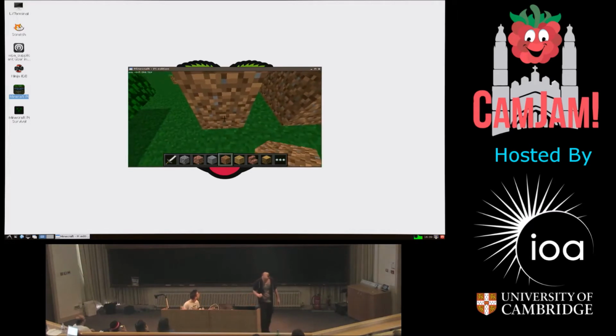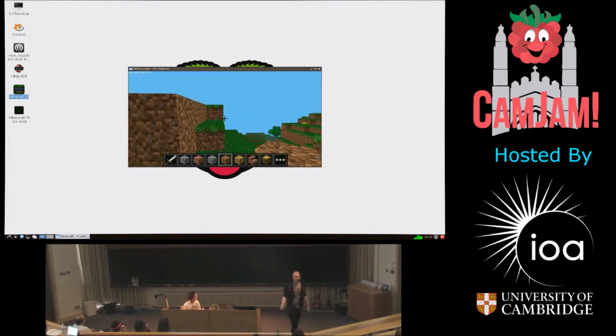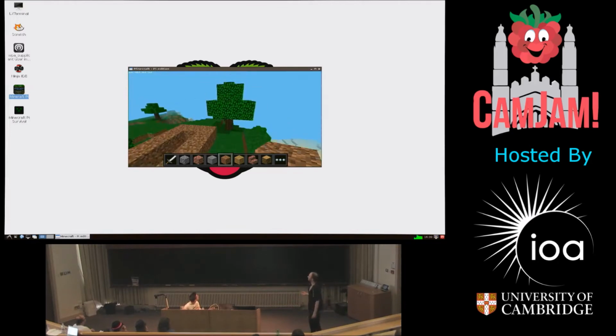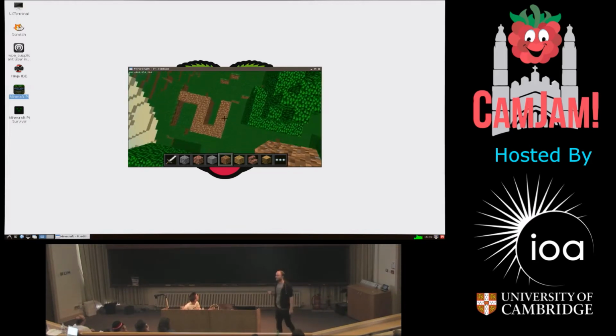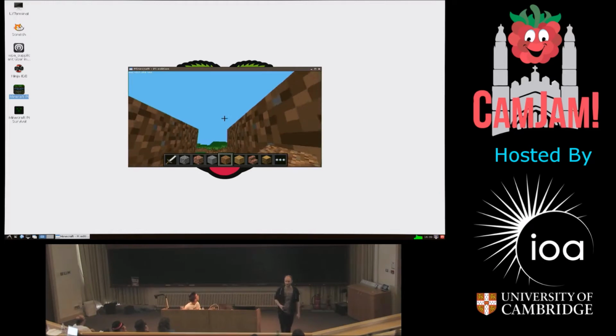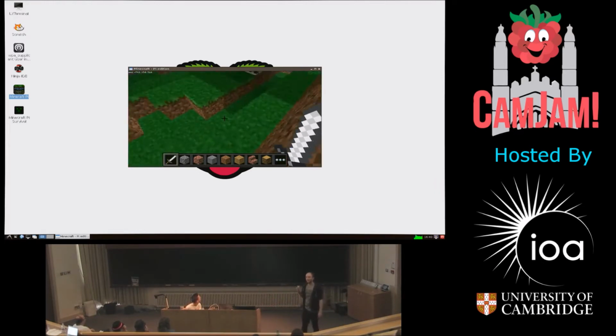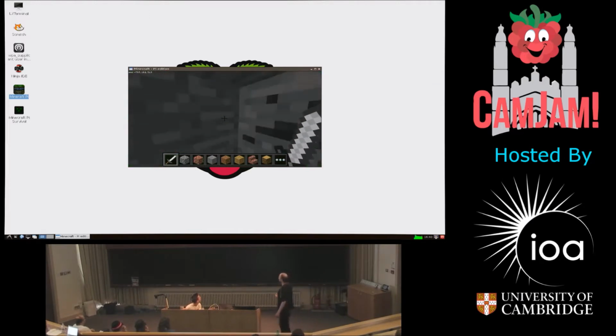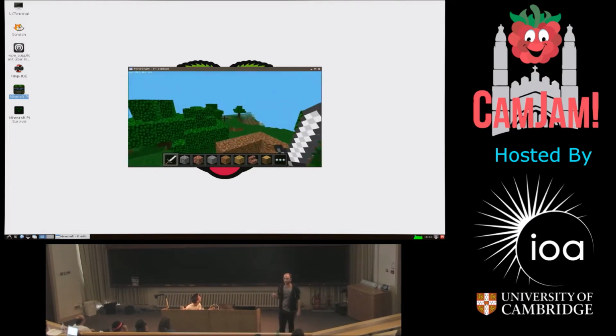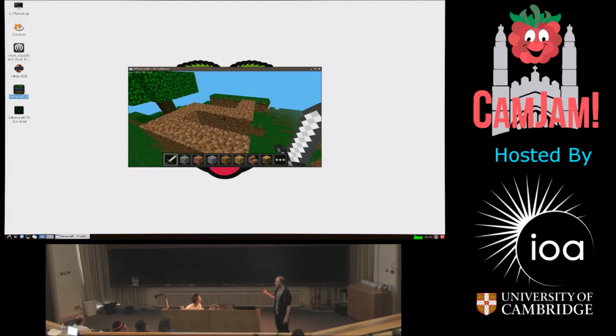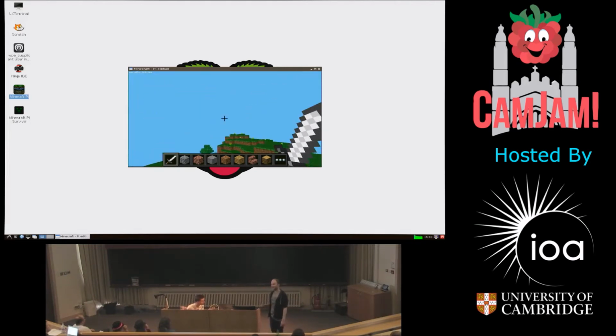So, as I said, this talk is about how to use this to engage with programming. The version of Minecraft on the Raspberry Pi is released for free. It's stripped down, it doesn't have all the features of the main game, but it has one feature which is really beneficial. It allows people to program the game using a set of instructions in the Python programming language. Python is known for being a good programming language for beginners. It's very easy to read and stuff like that.